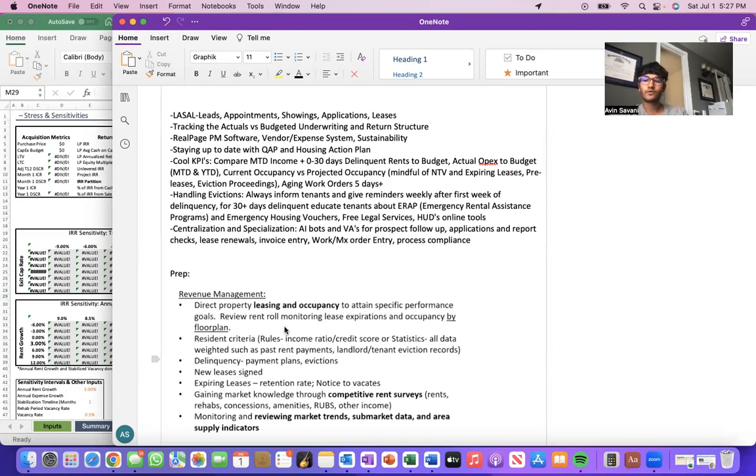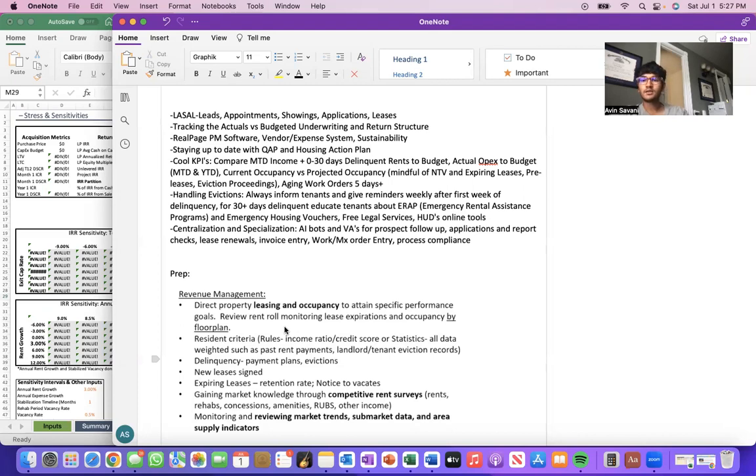So for instance, for repairs and maintenance, you want to make sure that you're staying on top of your make ready costs and your turnover. Within one move out and a move in, you want to make sure that there are standard operating procedures in place that your team can go through and realize all the necessary things you need to touch up and fix. So painting, flooring, wall damage, appliance fixing, or anything that makes it look better for the next tenant. It's a good idea to review that.